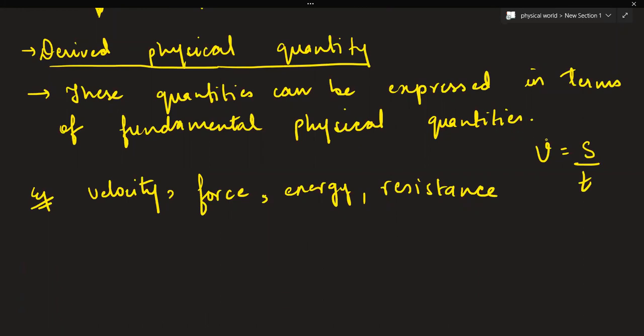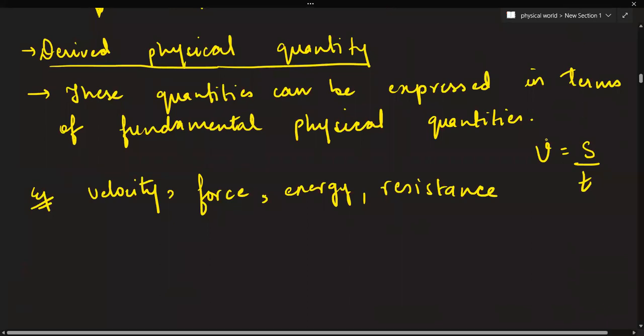See, this is the very basic chapter for your physics. From the next chapter, motion in 1D, motion in 2D, motion in a straight line, and all these chapters, you require the basic knowledge of physics. So this chapter deals with that. So see, length was what? Length was a fundamental physical quantity. Time was a fundamental physical quantity. Now, with the help of these two fundamental physical quantities, if I take their ratio, it means if I divide both of them, I am getting what? I am getting a new quantity. So this new quantity that is expressed in terms of fundamental quantities, these are known as derived quantities.